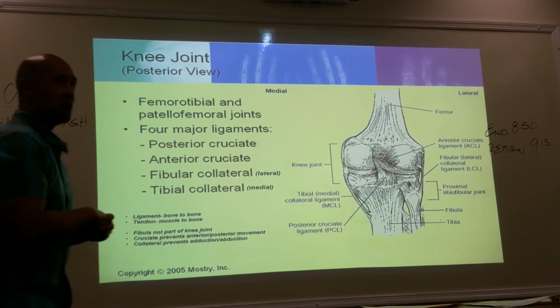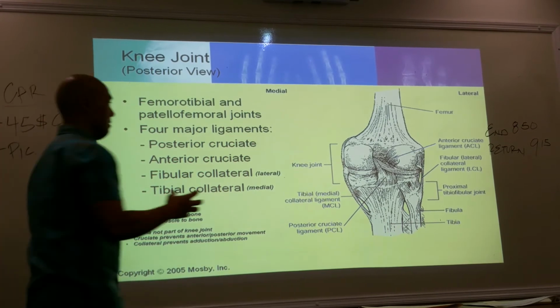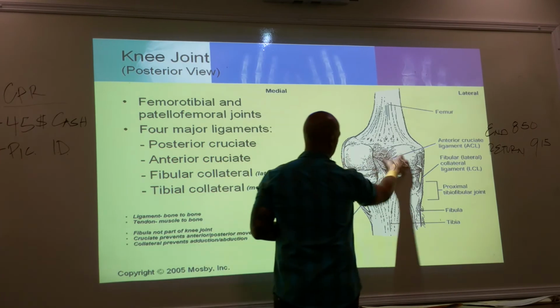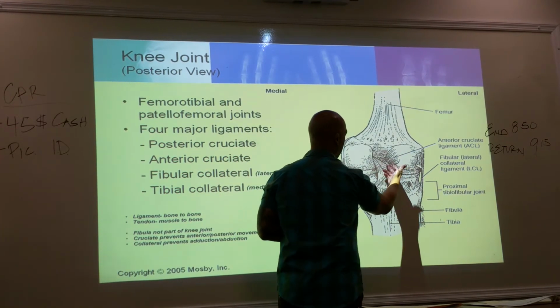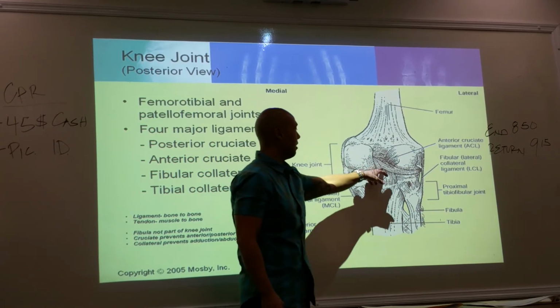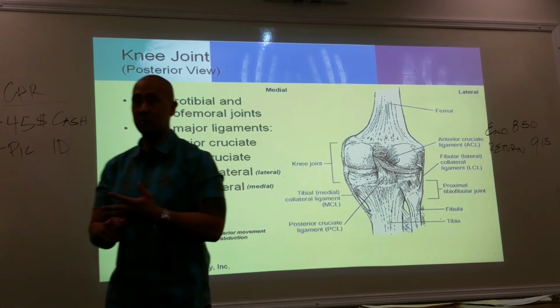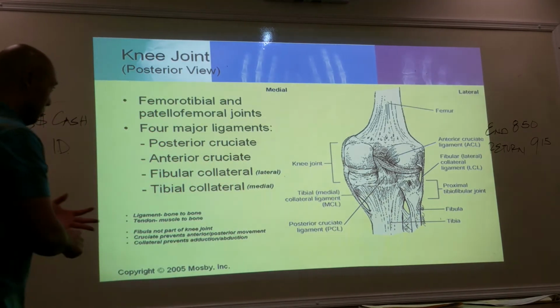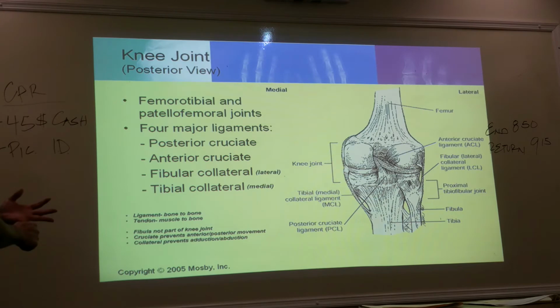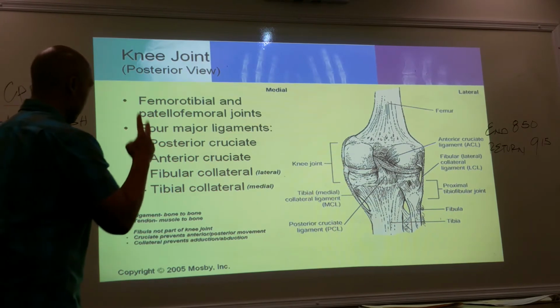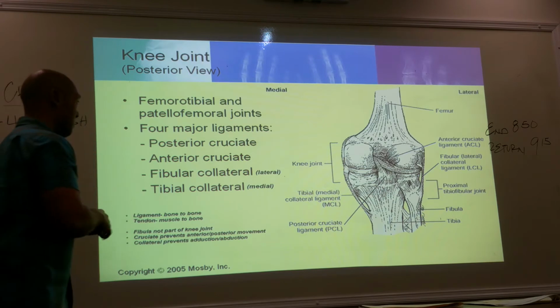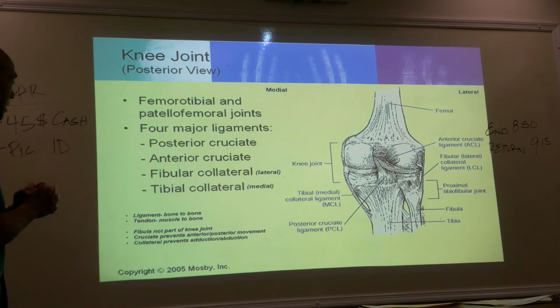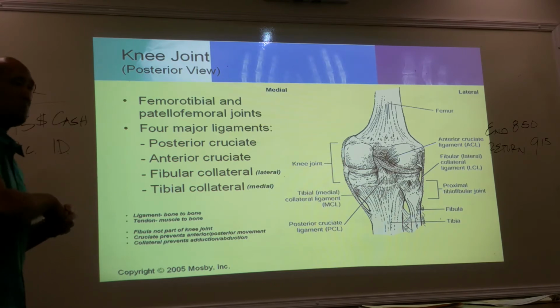Now remember the intercondylar fossa we were talking about on the femur? That tunnel? This is where the ACL and the PCL pass through, your anterior cruciate ligament and your posterior cruciate ligament. Now there are other ligaments. We talked about those in 204. The other ones are your collateral ligaments. You have your fibular collateral and your tibial collateral, or your lateral collateral and medial collateral.